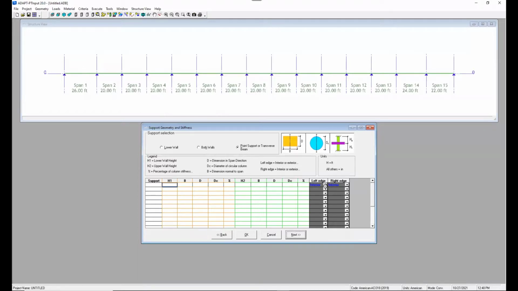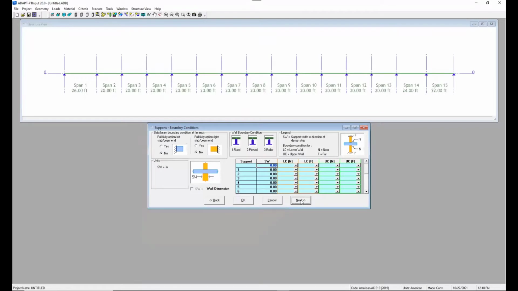And by changing this option to exterior, the program is then going to check 4H away from that support for punching shear reasons, right? If you leave this as interior, it's just going to assume that, hey, we have enough critical section, we'll do the punching shear check. So this is really important for whatever condition your columns have for punching shear. Let's go ahead and click next.